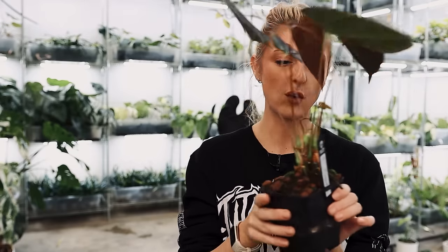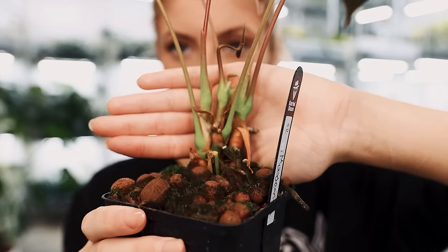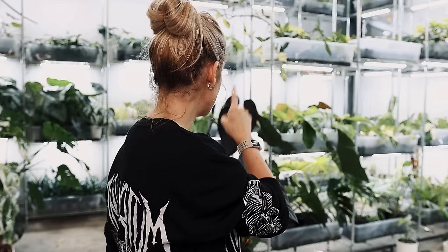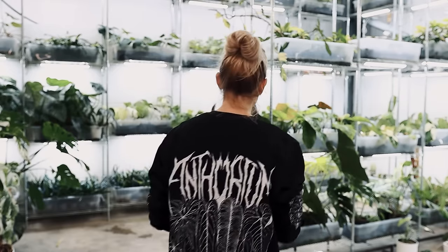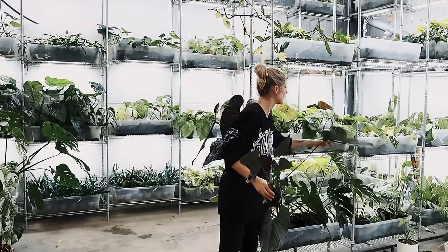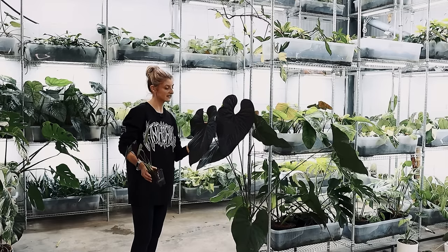I try and rotate this around. Can you see how quickly he's multiplying? As a shop, the good thing to do would be to try and separate it and grow it out, but I want to show you the journey of how the leaves age. What I will say is mine seems to stay darker a lot longer than this does. This leaf down here is dark but it's green now. This one is still very, very dark. All these other ones up top are still very, very dark. It's only the very lower leaves that are behaving green. Yes, it could be a light thing, but it is something I'm noticing. They do lighten up very, very quickly. These old leaves are quite light compared to these two.